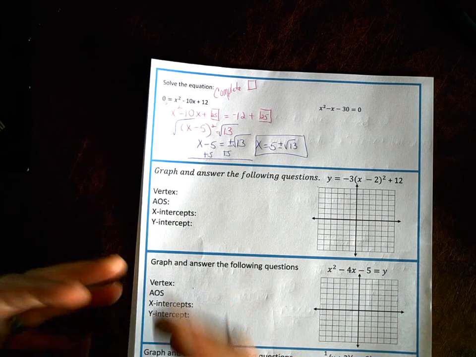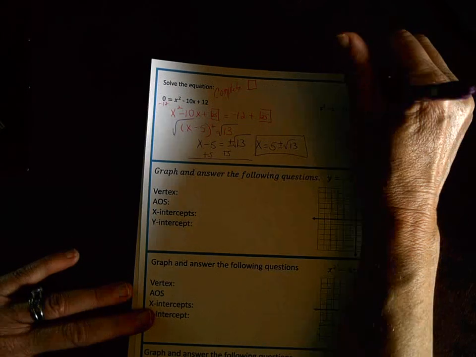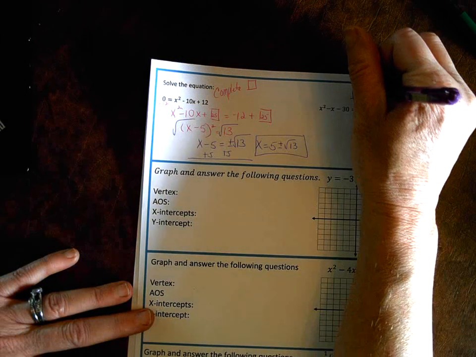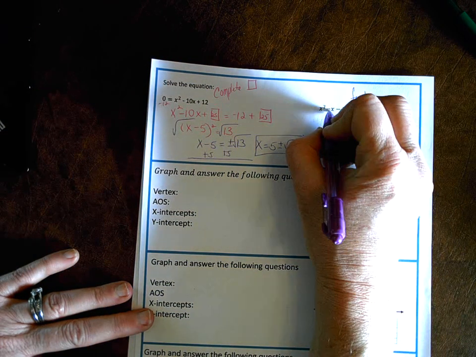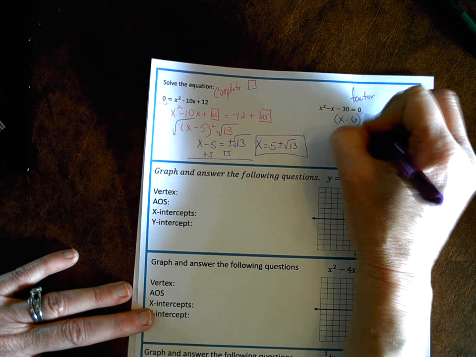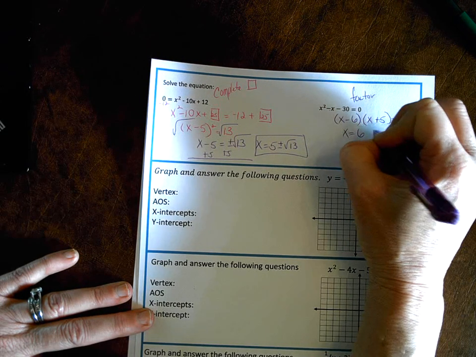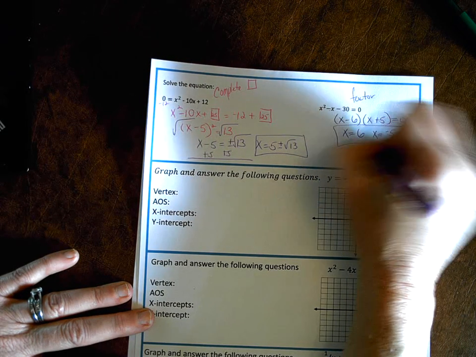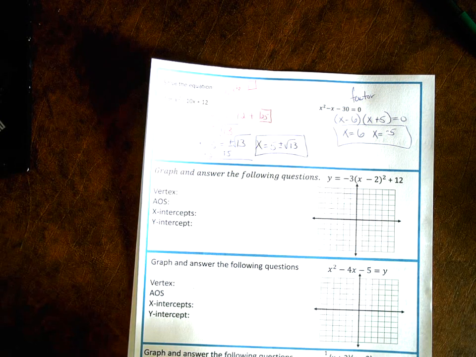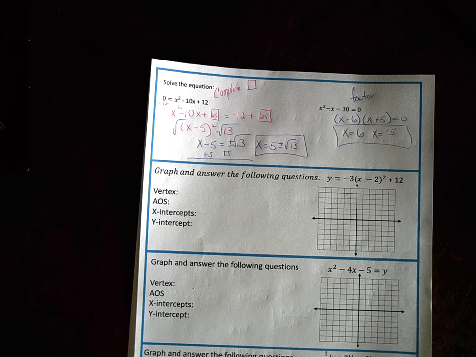So you should be able to look at the problem and say, I could have done any way and got the same answer. Okay, this one, I'm going to factor. Why? Well, I look at the b value and it's 1. I don't want to take half of an odd number. And I look at 6 times 5. And remember, when you solve, it's the opposite. But if you decided to do the quadratic formula, you get the same answer. Okay, so review. I reviewed completing the square, I reviewed factoring, square rooting, and quadratic formula.